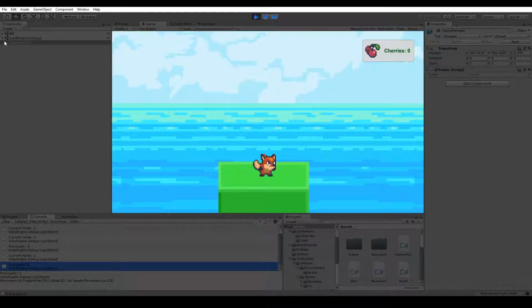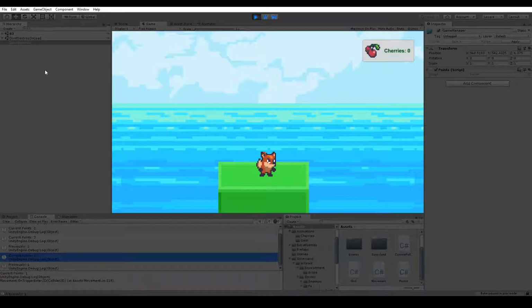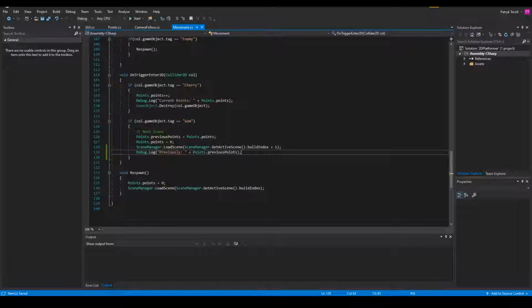And if we add a second scene, then the points should work. Oh, right, my bad. We had to add them, not set an equal. Oh, that's a big mistake. So we want to add the current points into the points we had before, instead of just changing them into the current points.